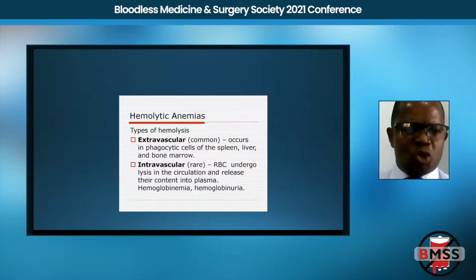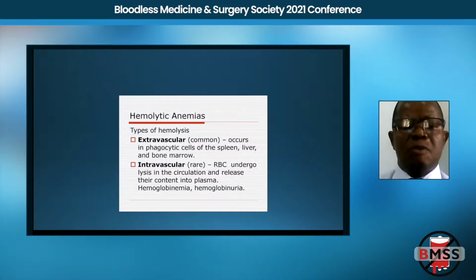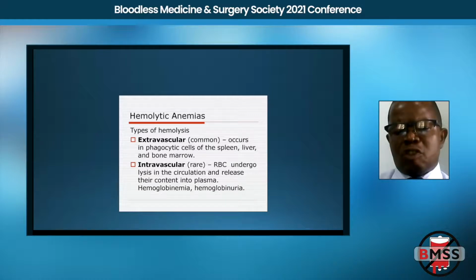So, okay, this slide should have come before that. That is hemolytic anemias, either extravascular or intravascular, as it were. If it is intravascular, haptoglobin is going to be absent. In extravascular hemolytic anemias, haptoglobin is going to be normal, as it were. Now, we're going to see some of this occurrence when it comes to hemolytic anemias in different forms, as we're going to see in sickle cell. Next slide.